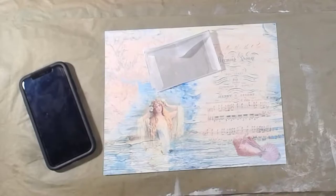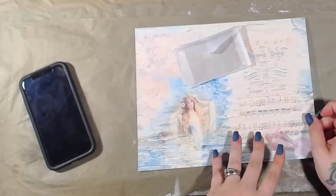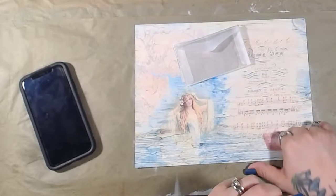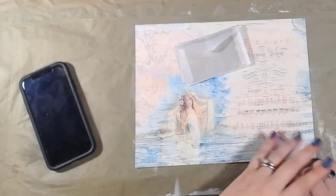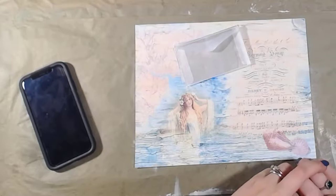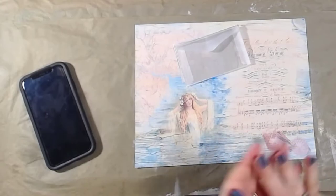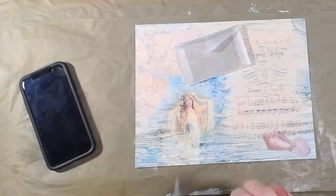So I think I finally decided to do glassine, and Miss Gail had actually done one for jelly printing, but I have not done jelly printing in a minute. So I didn't want to bring all of that out. So I figured I would do glassine because it would utilize the stuff that I already have out.